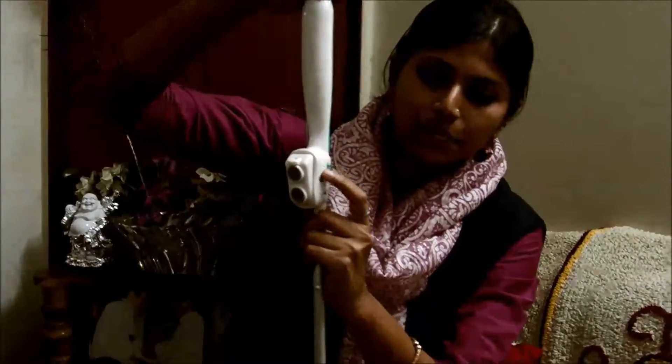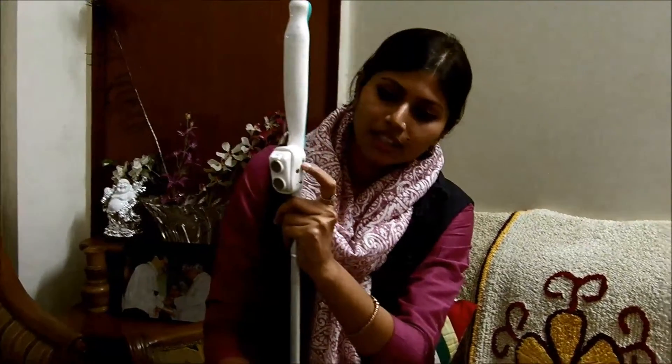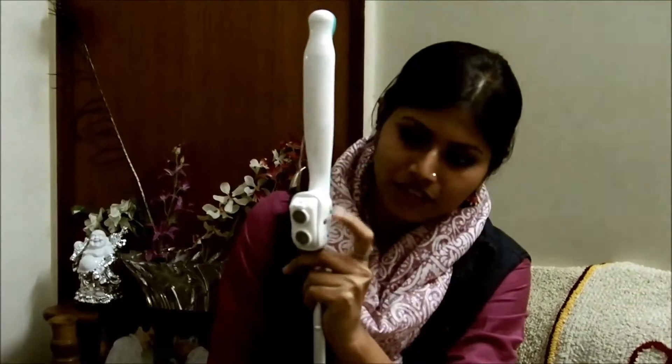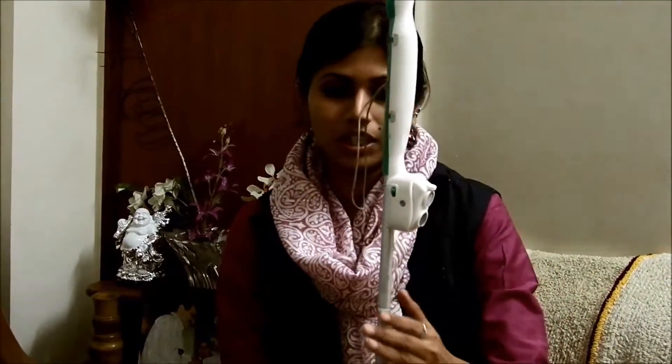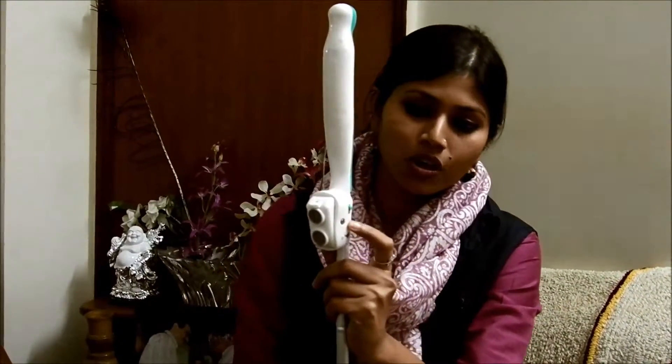On the left-hand side of the device is the mode switch. The device functions in two modes: a longer range mode and a shorter range mode. When you swiftly slide the mode switch downwards, it starts functioning in the longer range mode where the maximum range becomes 3 meters. When you slide it up, it functions in the 2-meter range. If a person is walking in a very close indoor environment where objects are kept at close distance, they may not require the 3-meter range. Depending upon your own convenience, you can set this mode in either the shorter range or the longer range.